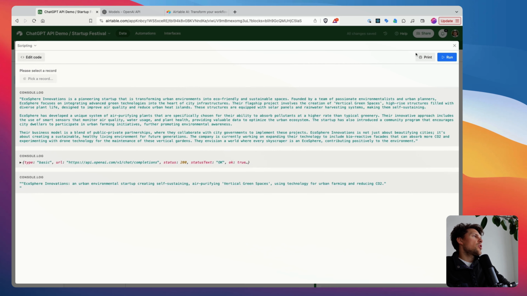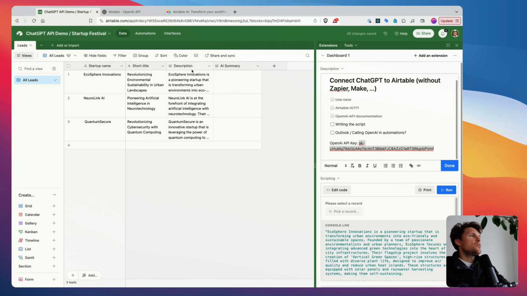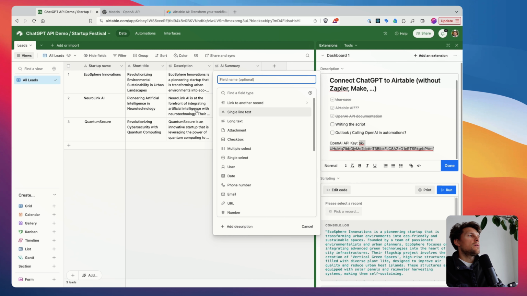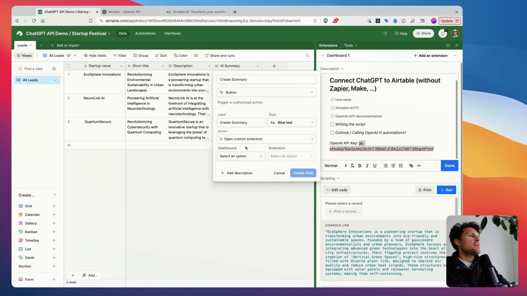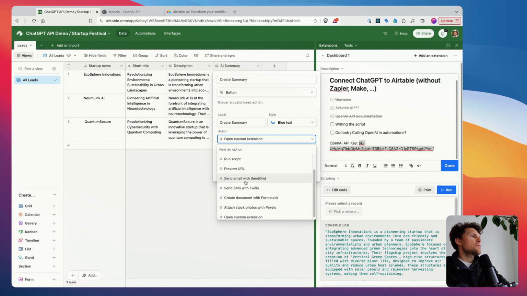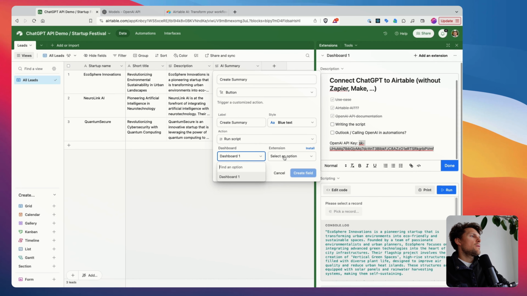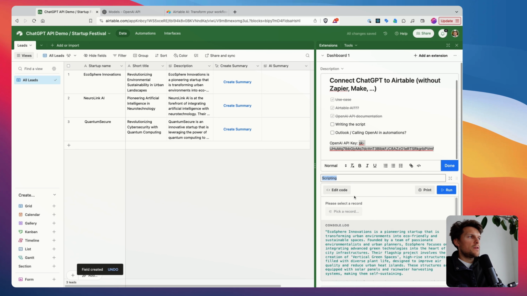So this should work. Last thing I want to do is create a create summary button. Let's call this create summary, and this opens an extension. Opens extension, sorry, runs a script. Let's rename this. Let's call this call OpenAI.